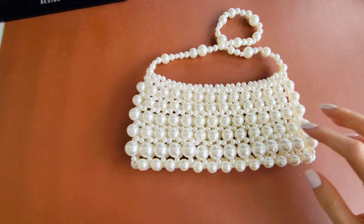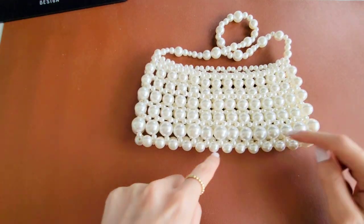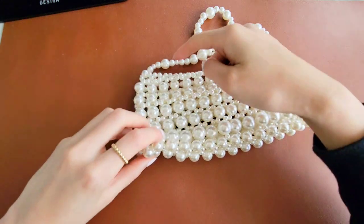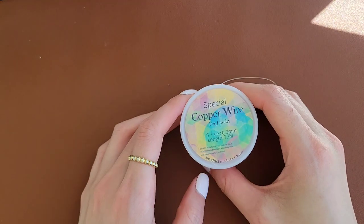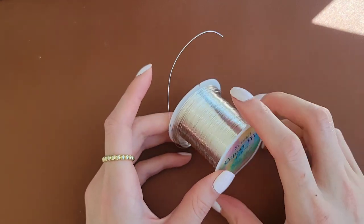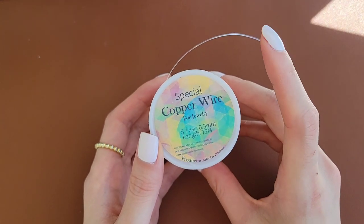So first of all, we will need to create the framework — the skeleton of the purse. The way I created it was I first created the skeleton and then kind of weaved in back and forth the inner parts of the purse. This is the number of pearl beads and size of beads you'll need. I ordered these off of Aliexpress. You're also going to need some metal wire — you can use fishing wire as well, but I find that it's not as sturdy. This metal wire is 0.3 millimeters, and I got this off of Amazon, so I'll link it down below.